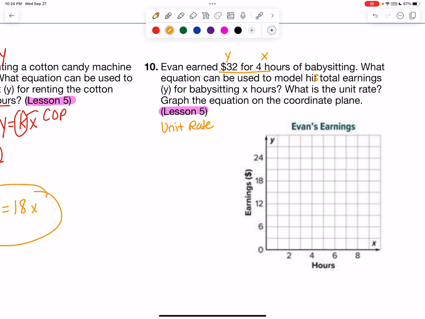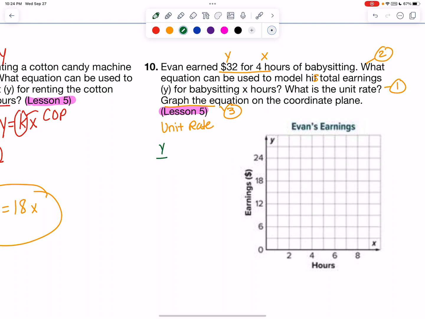find that, okay? So that's going to be step 1, really, because we know to make that equation, we need the unit rate, which gives us the COP. Then we need to make the equation, step 2, and then it says graph it, so step 3. Notice how I'm noting that I have 3 things to do because I don't want to lose any points. So let's find the unit rate.